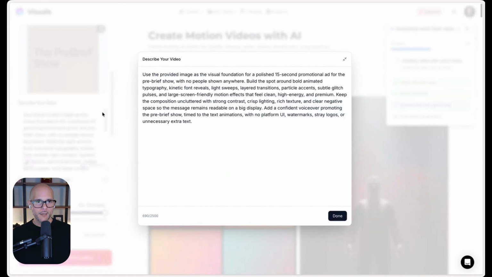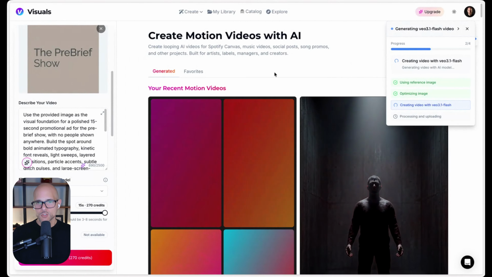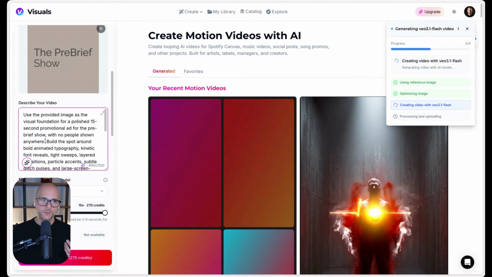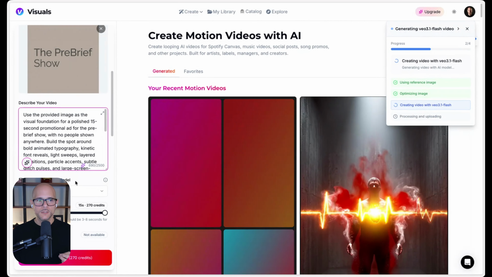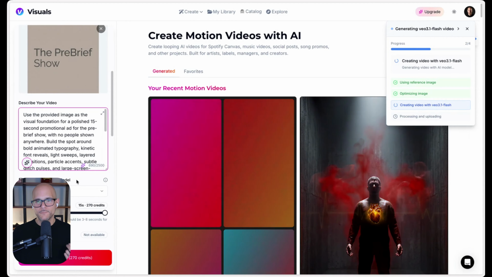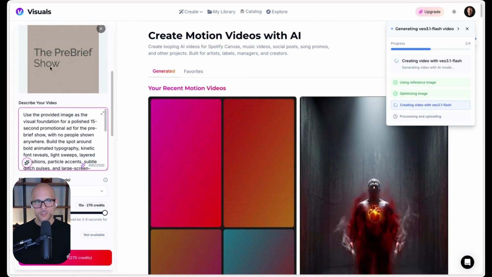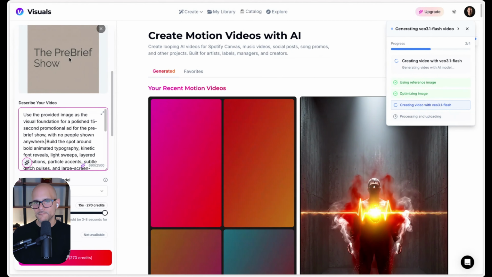Okay, so now look at this, and you could see it saying use the provided image as a visual foundation for a polished 15-second promo ad. You could build it around animated typography, kinetic font reveals, light sweeps. You could see how it enriched my entire prompt to get the concept of what I wanted. And you could add instructions in there. So even if you don't know how to prompt, but you put your rough idea in here, you can click this button and it'll rewrite it for you, because now it has context of what you wrote, plus it analyzes the visual that you uploaded.